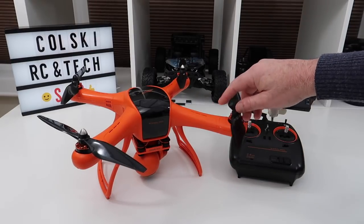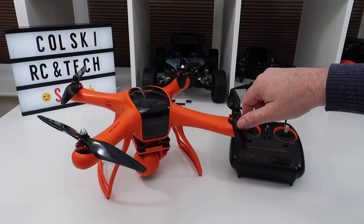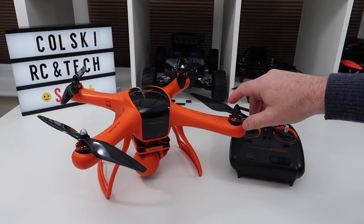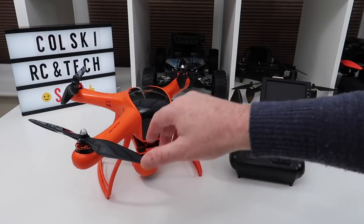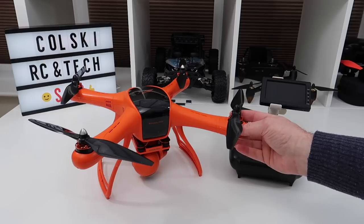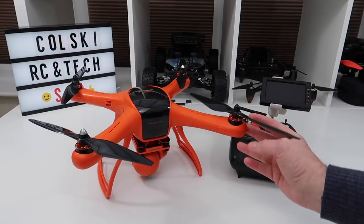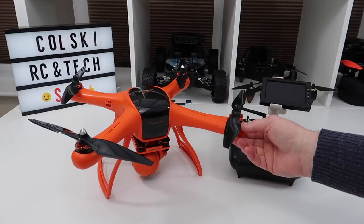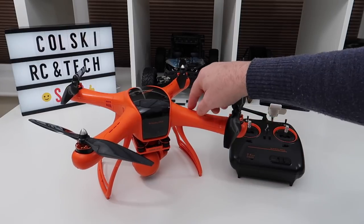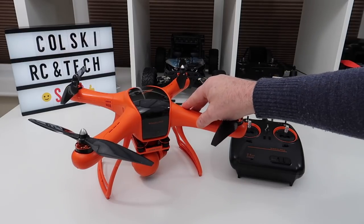And this, I can tell you now, does not fly like a Phantom 3 Standard or something like that. It's nowhere near as good. Even without my GPS lock, I can tell you that. Because in manual mode, I've flown this, and it's not sketchy in manual mode. It's not a sport flyer either. It's something in between, and it's not bad to fly, but I don't think this thing flies in manual mode as well as a Phantom 3. But let's leave that for a proper conclusion video.